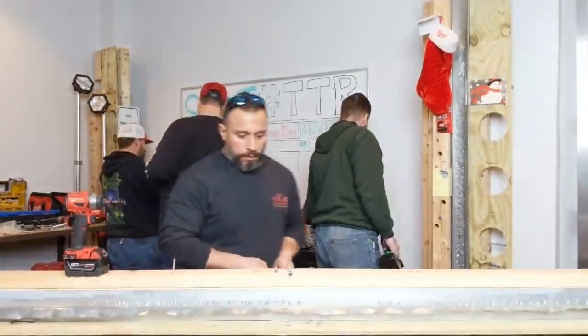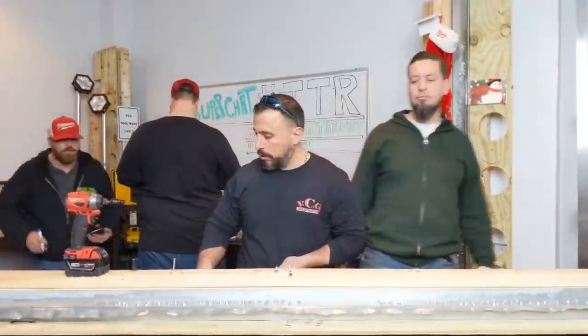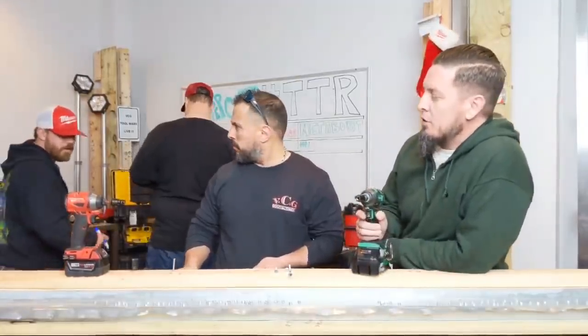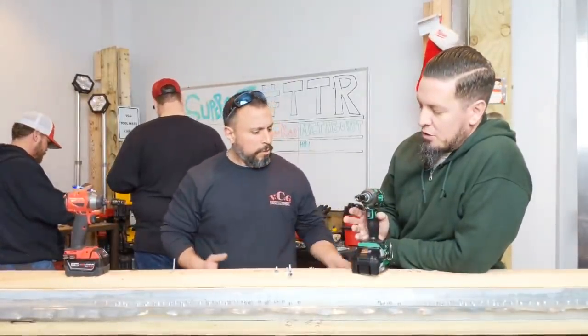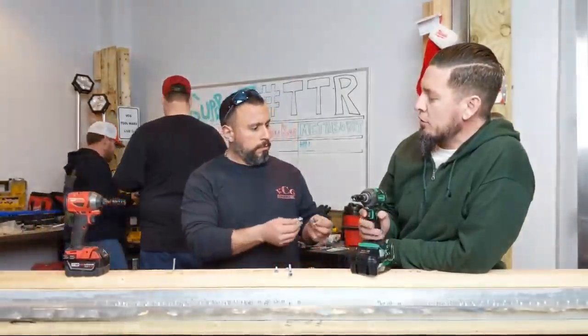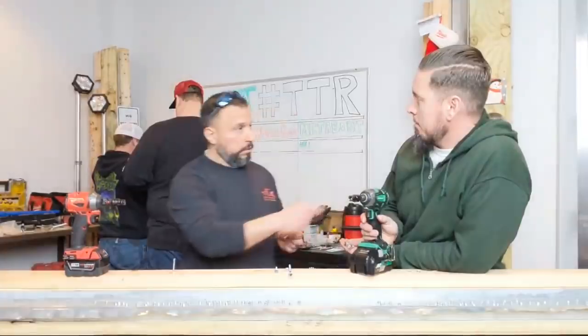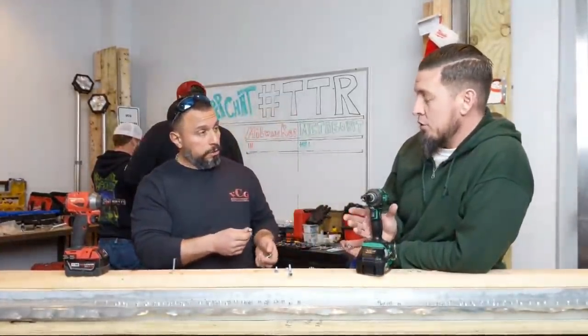There was one other thing. Yours was a little proud, the first one. I'm going to drive it again. I have a question, though. Which of these drills start adjusting torque as you drive? You can hear it. So this is what I'm saying.